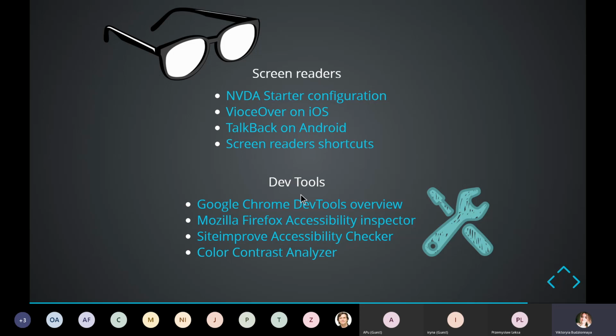It's actually links. And for DevTools, we have a variety of DevTools for Google Chrome. Mostly it's like Axe or Siteimprove. For Mozilla, like here is Siteimprove for Chrome, and Color Contrast Analyzer for any browser. Yeah, so maybe I didn't mention color contrast, but it is actually something. No, I told you the story about the sun.